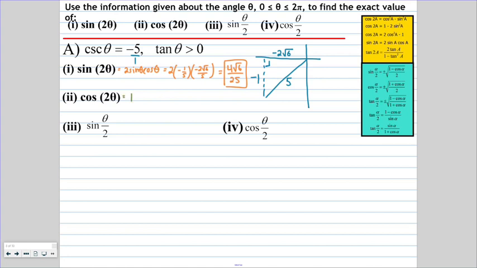So I can expand the cosine of 2 theta as 1 minus 2 sine squared of theta. So that's going to give me 1 minus 2 times sine, which is negative 1/5. Don't forget that we're actually squaring that number. So we get 1 minus 2 times 1 over 25, which is just 1 minus 2 over 25. Final answer when I simplify, 23 over 25.